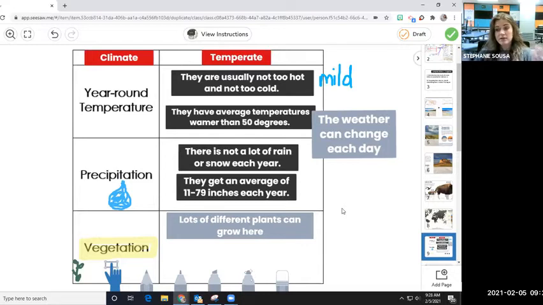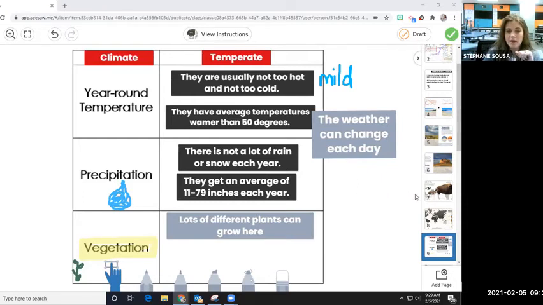In desert climates, there aren't a lot of different types of plants. It's usually cactus and tumbleweed, right? And some very deep, deep, deep rooted trees that we learned about yesterday. In polar climates, we're not going to see any plants, okay? And then in tropical climates, we're going to see different kinds of plants. We're going to see very, very, very bright green, lots of bright colors. We're not going to see that in temperate. We're going to see more mild or calmer colors, okay? So the climate region affects the type of plants that can grow.